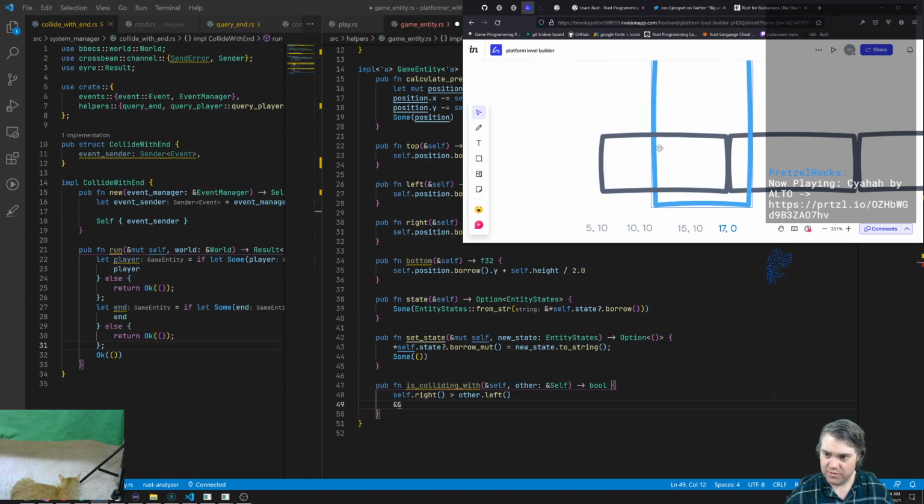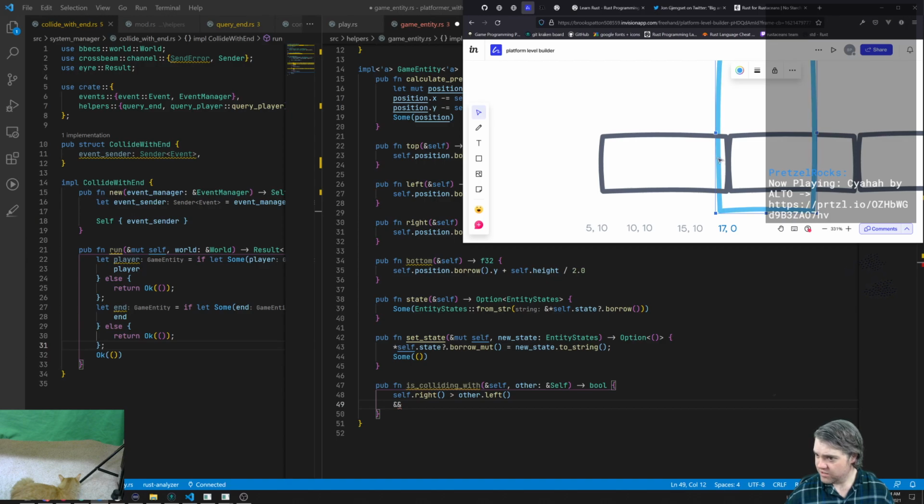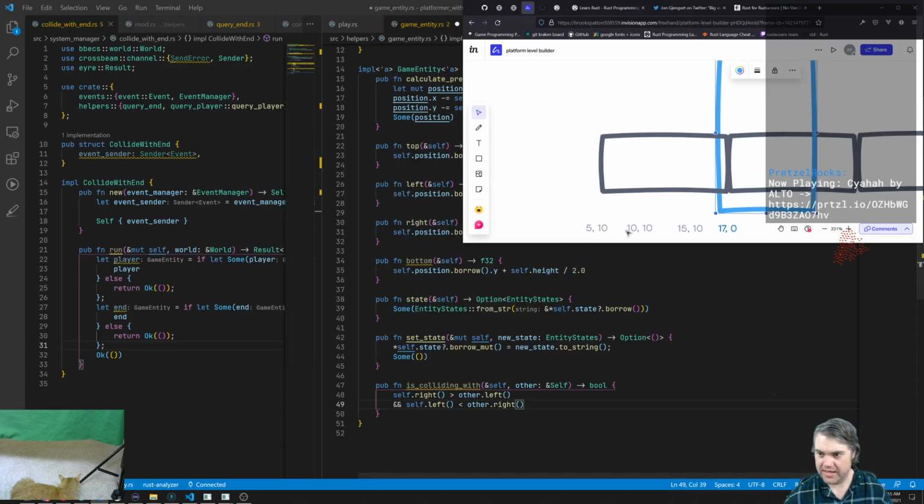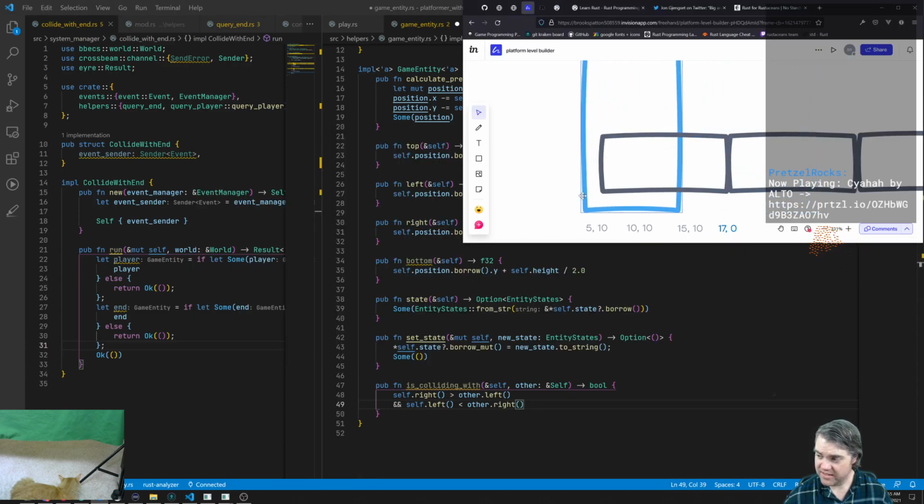And we haven't passed it yet. So our left is less than their right. So self dot left is less than other dot right. But then we also need to check up and down.